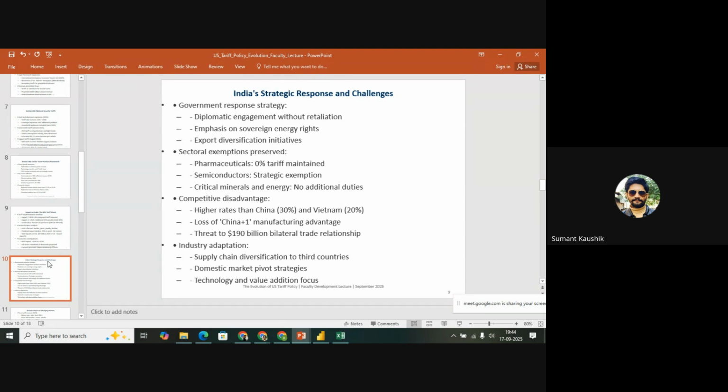so as to prevent such effects of job loss in the employment sector in these particular sectors which I have talked about. Next, we can talk about export diversification. We can diversify our exports to other nations so that our exports keep flowing, and we can sell in other markets where our country has good relations. Second is sectoral exemptions. As we have seen, the pharmaceutical sector has been maintained at 0% tariff. So in some other sectors, we could try to get sectoral exemptions, especially for sectors which are most affected and more sensitive for the Indian economy, and we can bargain on that.